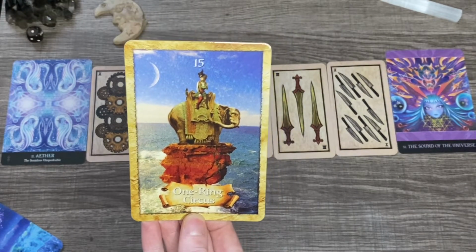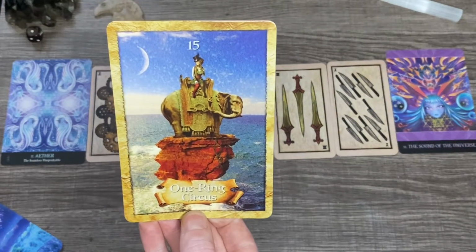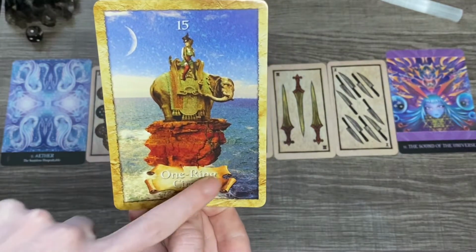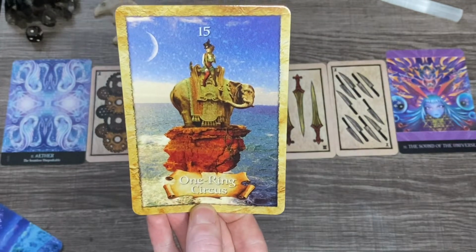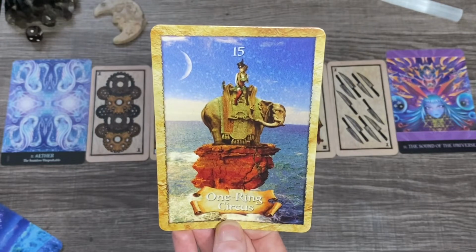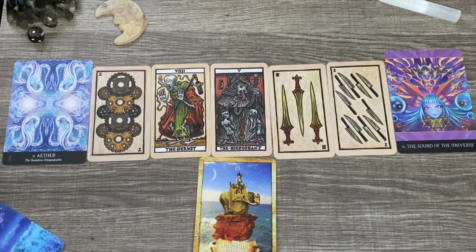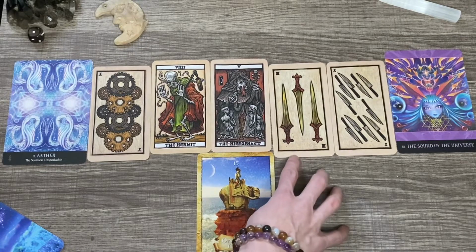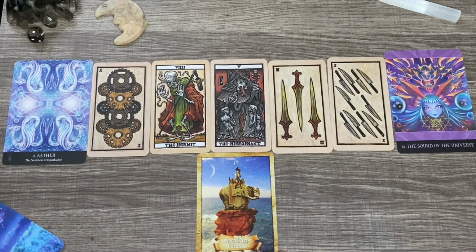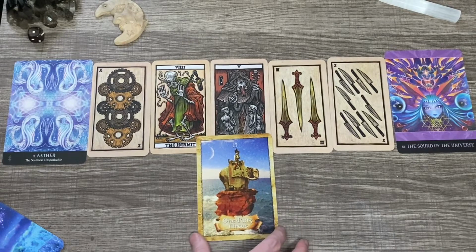This is kind of like the Hermit a little bit. This is about knowing that you are enough, basically. While this looks a little treacherous, being on this itty bitty rock, this is definitely about all the things that you did for you. There is so much that you've done for yourself. There is so much that you were able to accomplish, that you did it. Like, you literally did it, whatever that was. And that is amazing because you were successful.